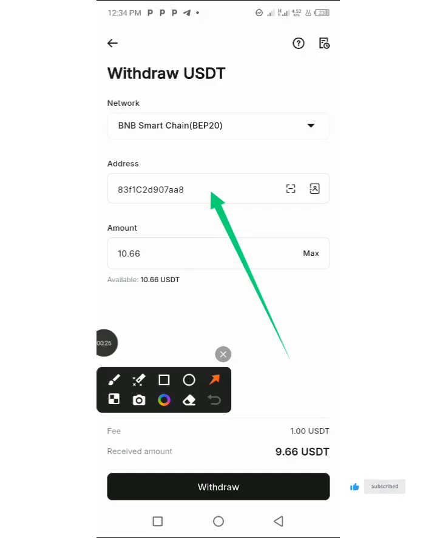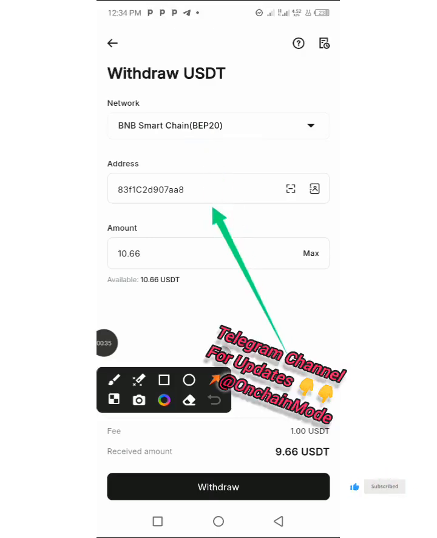So right now, since I want to send out my USDT BNB network to an external wallet, I am going to that external wallet and copy still USDT BNB network and come and paste it here. You don't have to paste another wallet address right here. If not, you're going to lose your funds. So now I've copied my external wallet and I've pasted it right here.